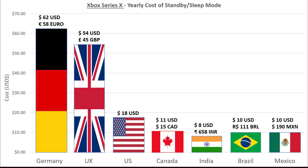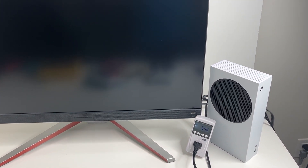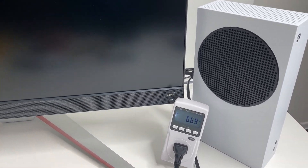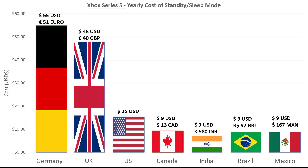I have some other countries listed on this table as well. The Xbox Series S is similar, but it does have slightly lower power consumption in standby mode — not by much though. If I was to switch my Series S to energy savings mode, I would have saved $12 a year. My friends in the US would have saved $15, and those in Germany would have saved about 51 euros.